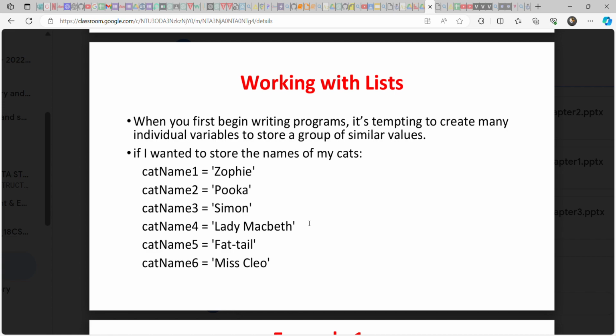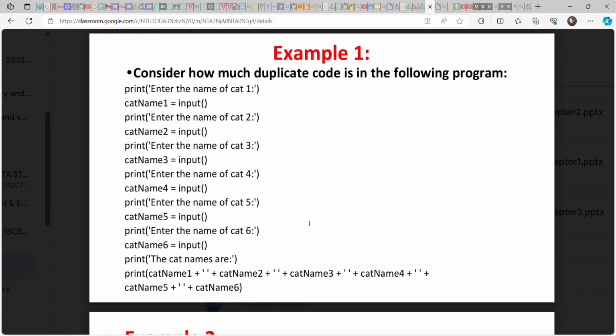The next topic is working with a list. See, as we know, a list is used to store multiple items in a single variable, just like an array. So consider this an example of that one.